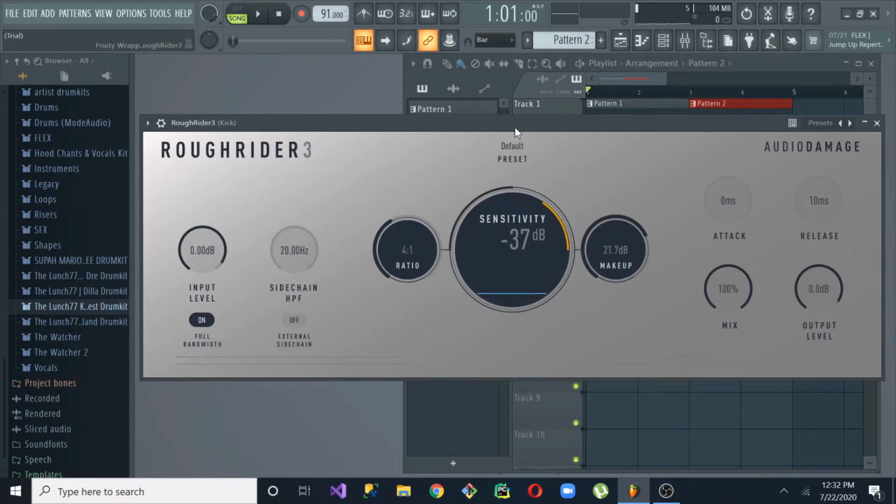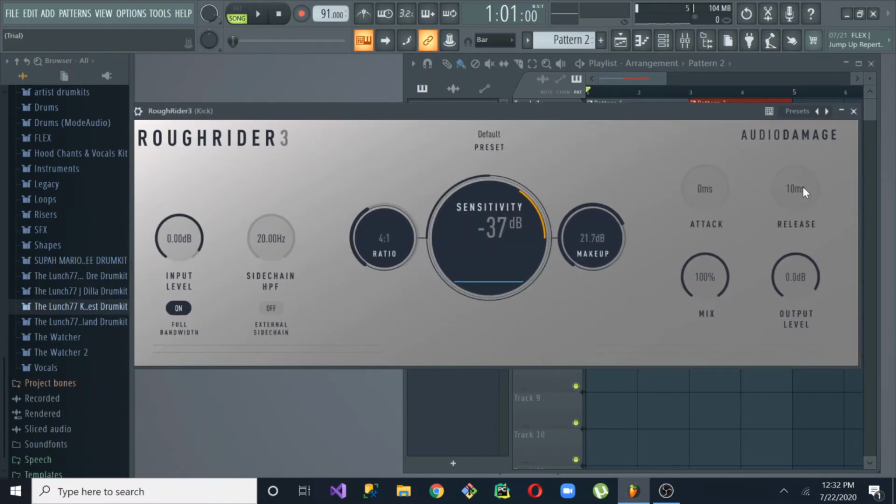The only two other knobs I really want to talk about are the attack and the release. Attack is essentially how quickly the compression happens. So if I have it at 0 milliseconds, basically what this is saying is that this will happen immediately. However, if I add this, it'll be like a delay. So the compressor will happen, but it's going to take a little bit more time before it happens. However, if you increase the attack too much, then it might take too long for it to actually do anything. So I'll have this around 4 milliseconds.